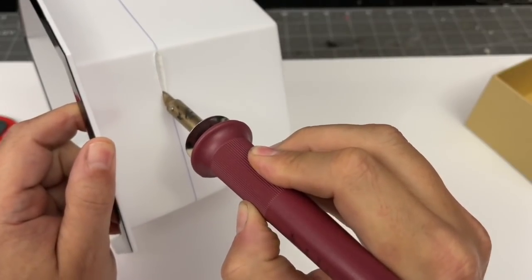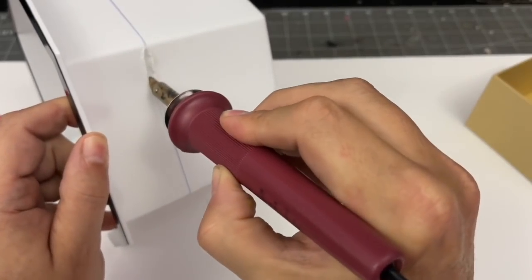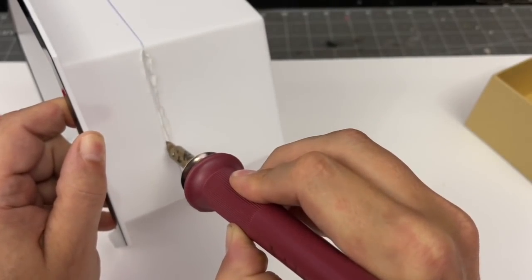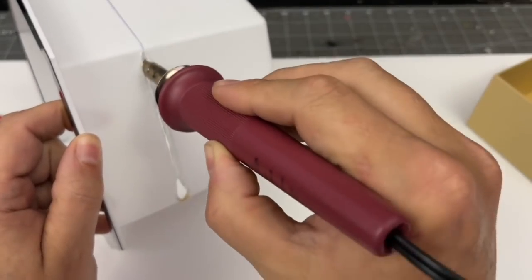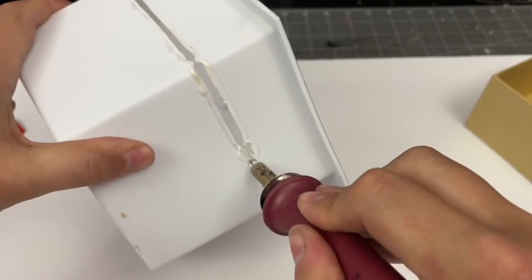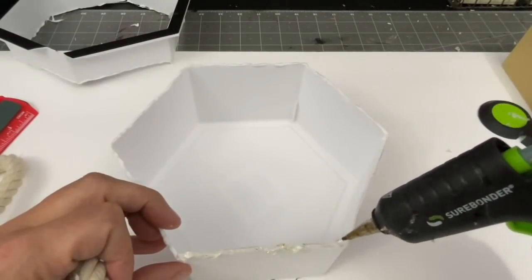Now I'm going to take my wood burning tool, and I'm actually going to trace that line all the way around the octagon, and I'm going to get rid of that broken part or that first part. And I went with this depth just because I thought it would be a good depth for the shelf I want to do.